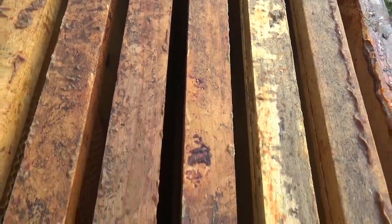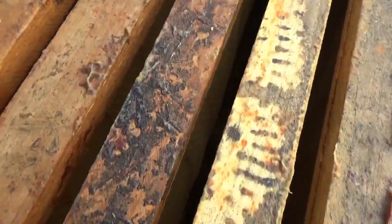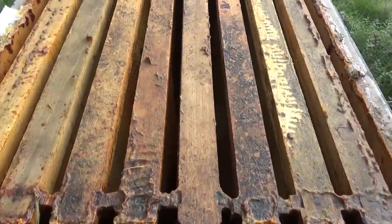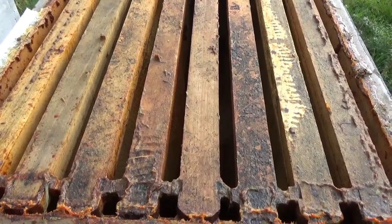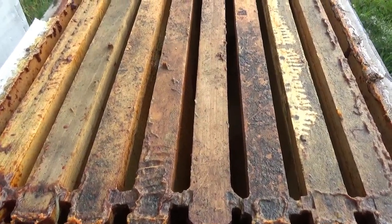Just having a listen down into this hive. And a quick look-see from the top. Not a whole lot of comb being drawn out in this box. Oh, but I definitely do smell goldenrod honey being evaporated. I know most people say it smells like dirty socks. Didn't smell like that to me. I never smelled a dirty pair of socks. It smelled so sweet, if that's the case.